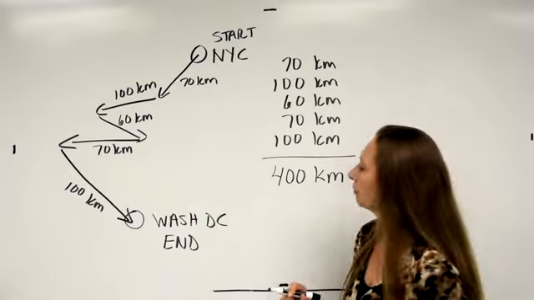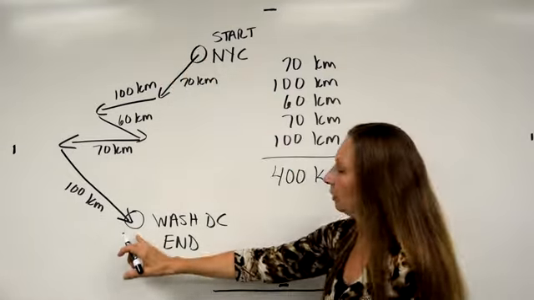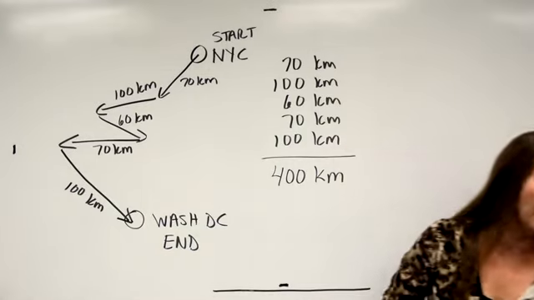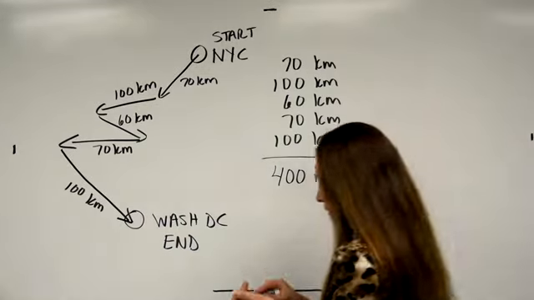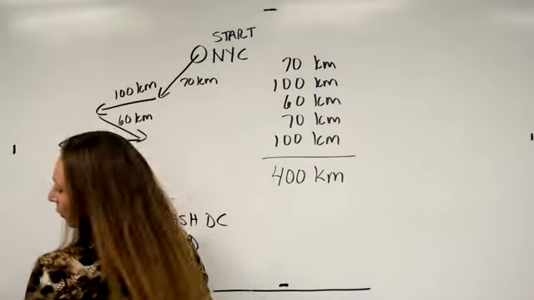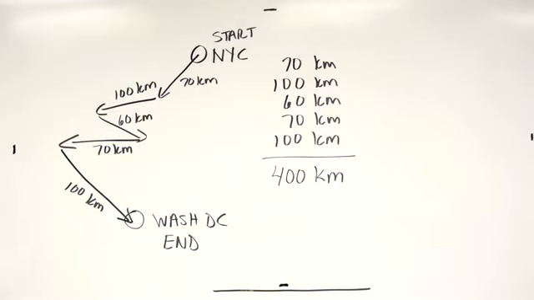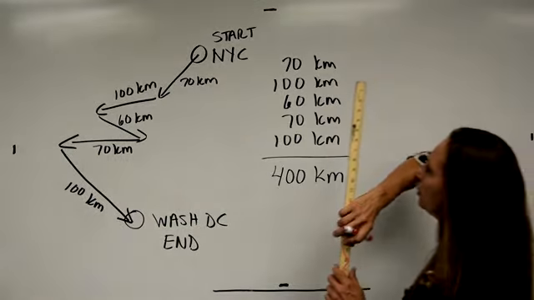Now, what is the displacement from here to there? To figure out her displacement, you draw a line straight. Let's make sure it's straight. Let's use a meter stick and make sure that it's straight.